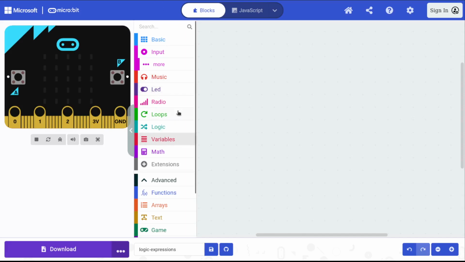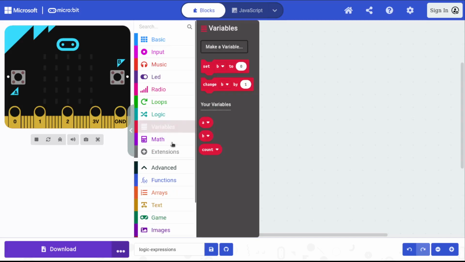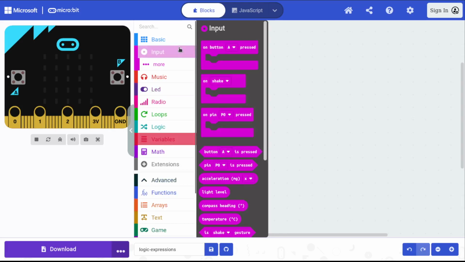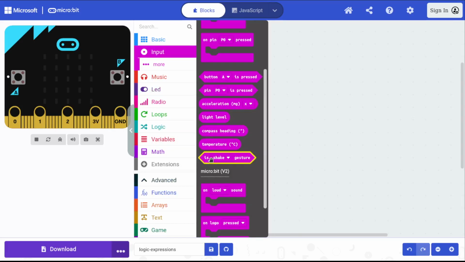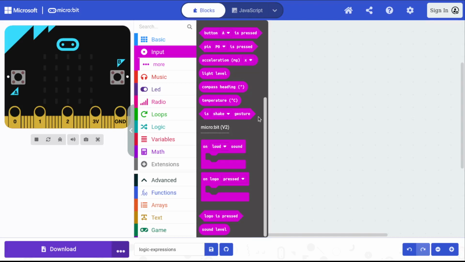So, sensor variables are values that you can use in your programs from the microbit's sensors. You may already know about variables that you can make yourself, which are great, but also there's all these variables down in here that are values that the microbit is going to use. And there's two kinds.